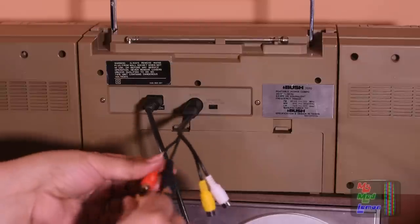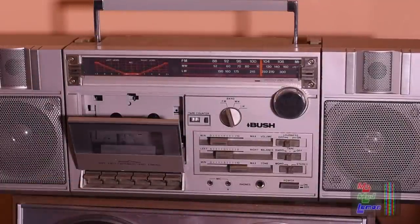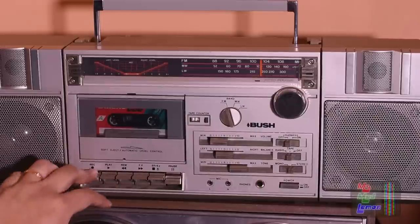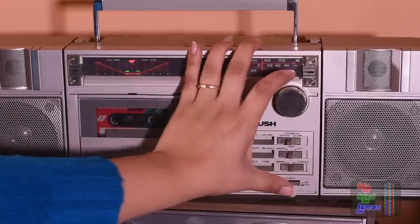Let's try and connect this up here and see. The only way to turn that on or activate it on these old decks is to literally just record and pause. And of course turn on the power.